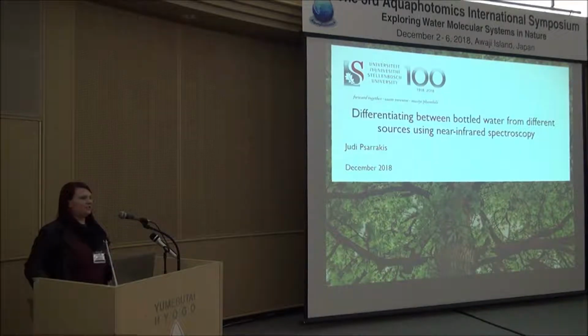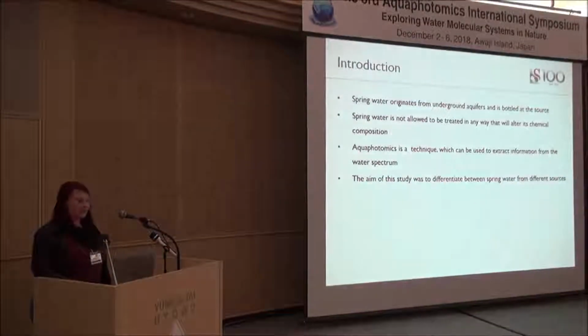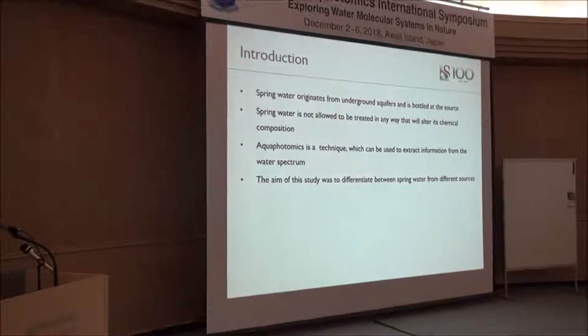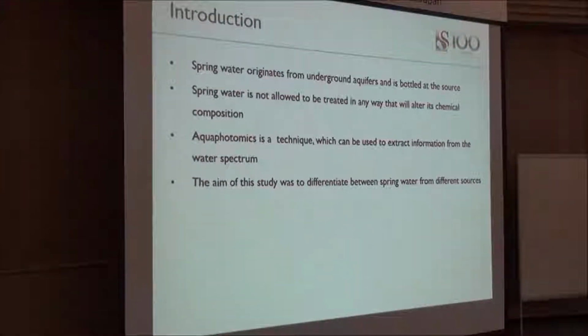Okay, hi, I'm Judi Psarrakis from Stellenbosch University, South Africa. So for this poster, I decided to keep it simple. According to the South African labelling regulations, spring water should be bottled at the source and is not allowed to be filtered in any way that might alter the chemical structure. So the aim of this study was to differentiate between spring water from different sources.